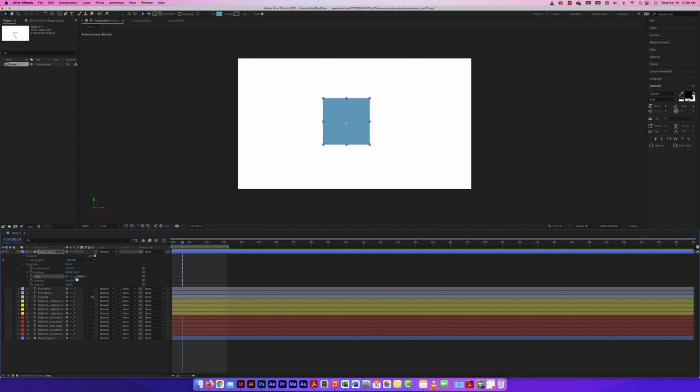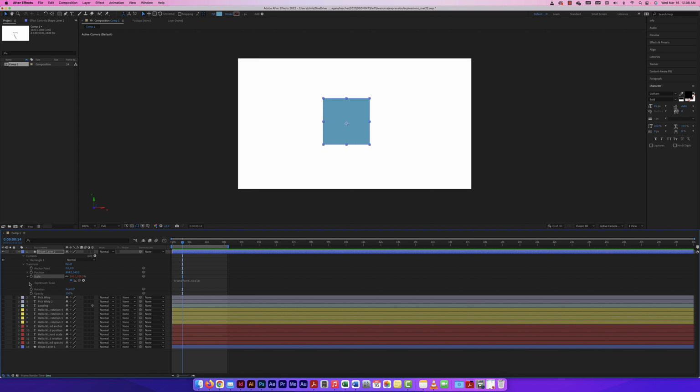I know that because the type is red now, but I could twirl it down and say, let's play around with the expression. So once again, I'm just going to click in here. I'm going to type in wiggle, and I am going to do once again a 10, 10. There I go, done. Let's just play that through and see what it does. Okay, it wiggles the scale. So that's pretty interesting too, what it could do. It can do quite a bit, which is pretty interesting.